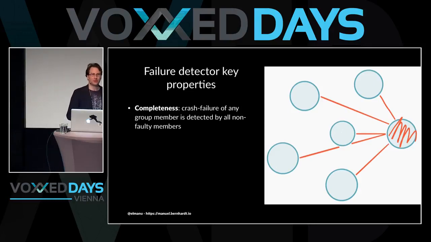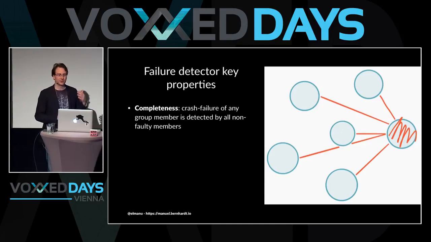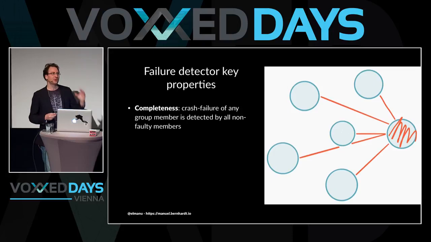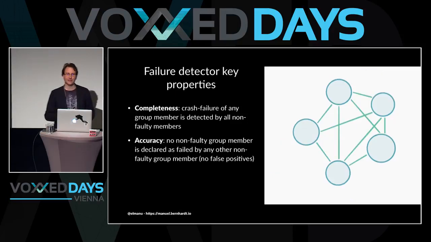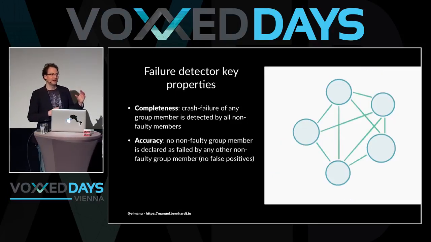There's two key properties of failure detectors. First one is the one of completeness. And that means that if a node crashes, all the other healthy nodes in the cluster that haven't crashed should know about the fact that that node is gone, so that there is no node that will still try to talk with that one, although we know it's gone away. That's the first one. The second one is accuracy, which is to say that no healthy node should be suspected by another healthy node of having crashed, or in other words, there are no false positives. You don't want your healthy nodes in the cluster to start suspecting one another, even though they're perfectly fine.